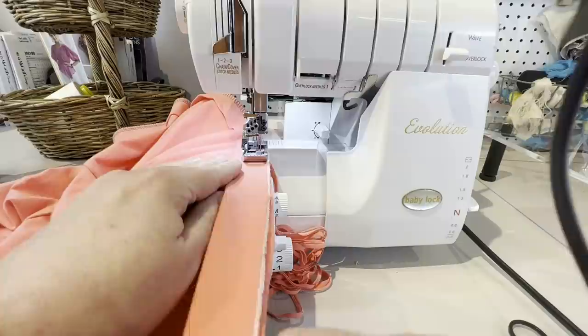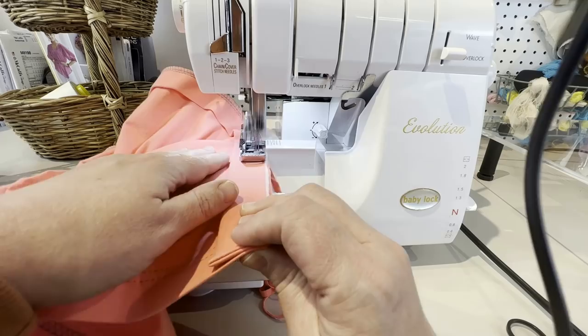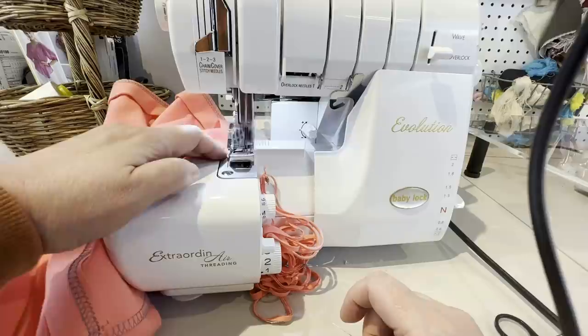So when I was mentioning earlier, sometimes fabric can get kind of folded up under here and it's real easy to get it caught under there because it's a wide presser foot. And that's when you come into having issues, like this piece getting caught up, and then it gets caught under the blade and you have cut a hole in things. Just be aware of that. All right. Okay. So this time we want a nice long tail.